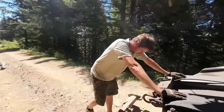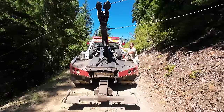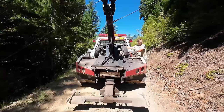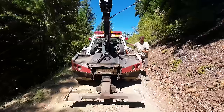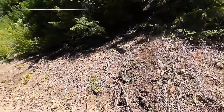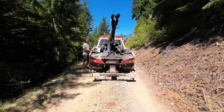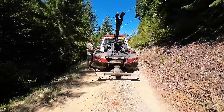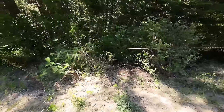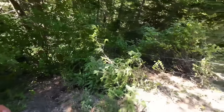Really hope it's all set up perfectly. Watch out for rocks and stuff falling down. Yeah, watch it. I'll go down there to film it. So stay to that side so you're well clear.